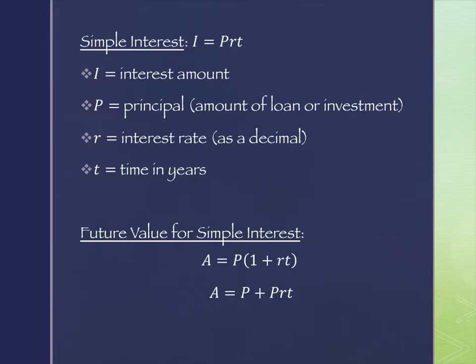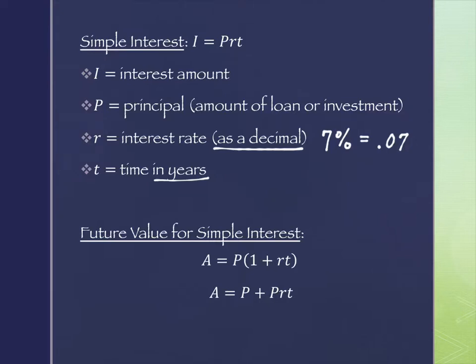R is the interest rate. It's really important to recognize that this says as a decimal, because you have to take whatever the percentage is. So we'll do an example to the side, like 7%, and turn it into the corresponding decimal, which is 0.07. You have to use it in decimal form or it will not give you the right value. And the time being in years is also really important. A lot of times, especially with loans, people like to tell you loan amounts in months: it's 18 months, or 36 months, or 60 months. You still have to turn it into a number of years in order to use these formulas appropriately.